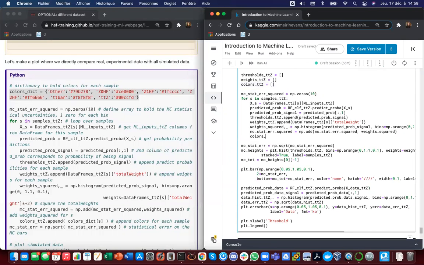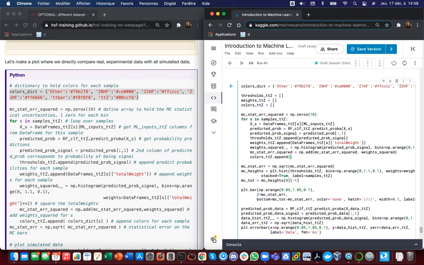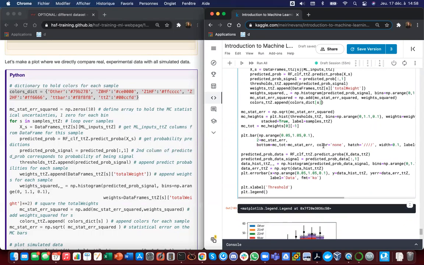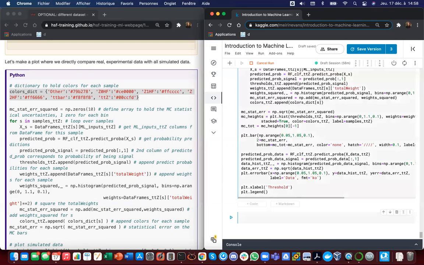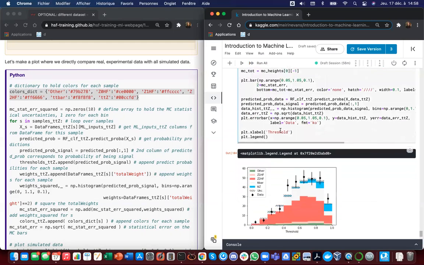The way we can do that is by just accessing the colors dict and using the key for that sample. And then to apply that, we would write color equals Z so that the histogram knows to use those colors. And that's it.